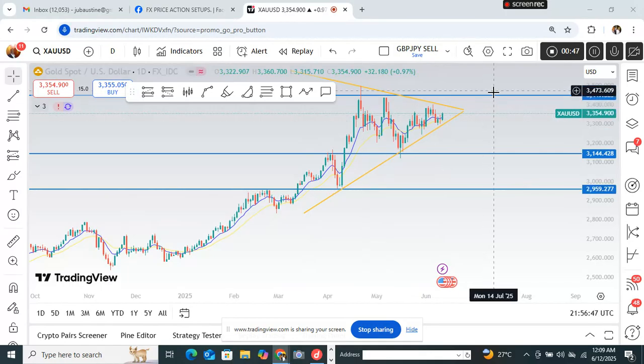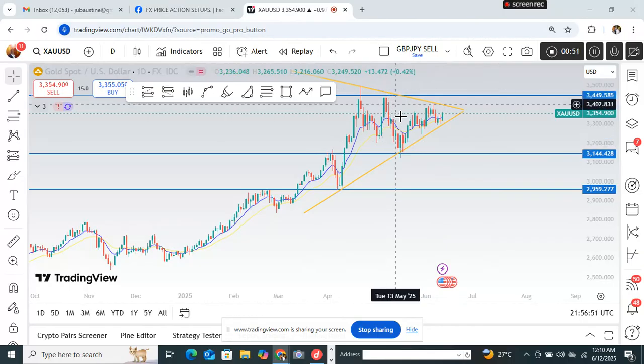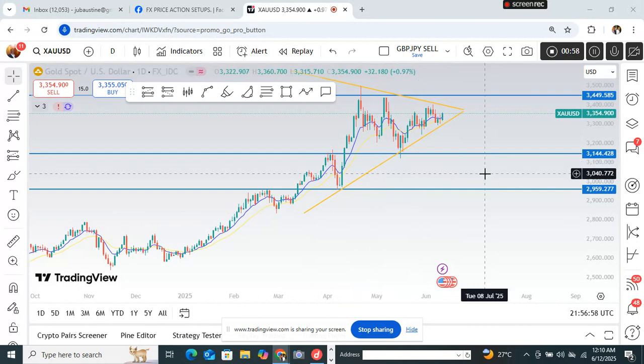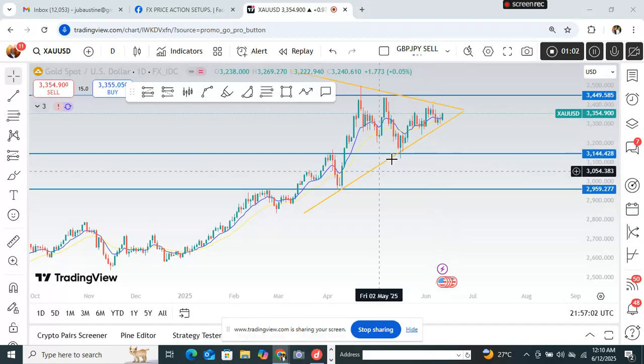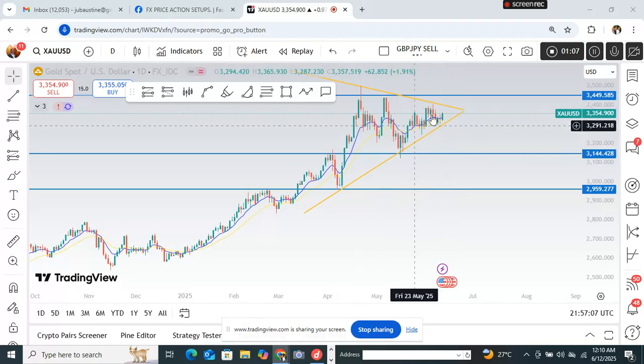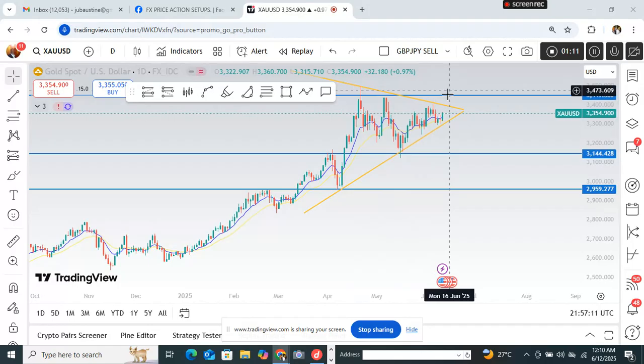We can see that the trend of the market is currently consolidating on the daily time frame, and is doing that consolidation in a triangle. Okay, so an ascending triangle, as we can see that we have it, but becoming symmetrical, and we are looking at the breakout of the triangle to know the direction that gold is going.